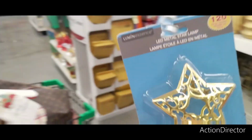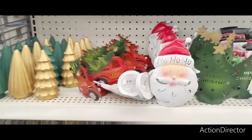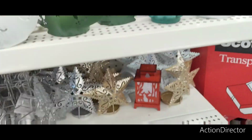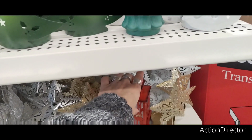The little star. Sorry, I'm putting stuff that doesn't belong right there over in another place. All right. It's too bad people don't put stuff back. Super annoying.